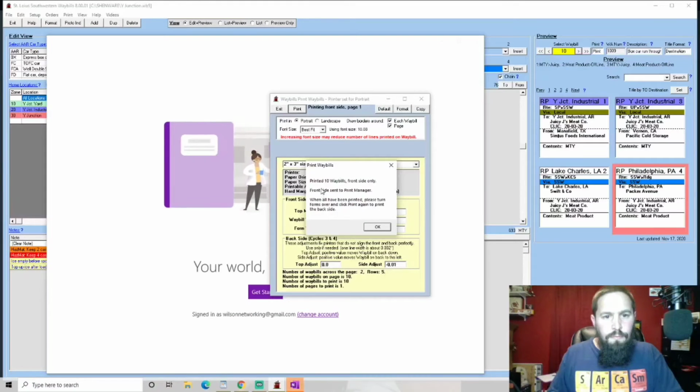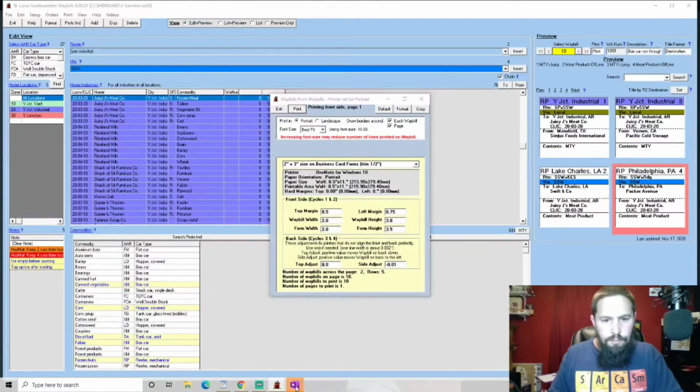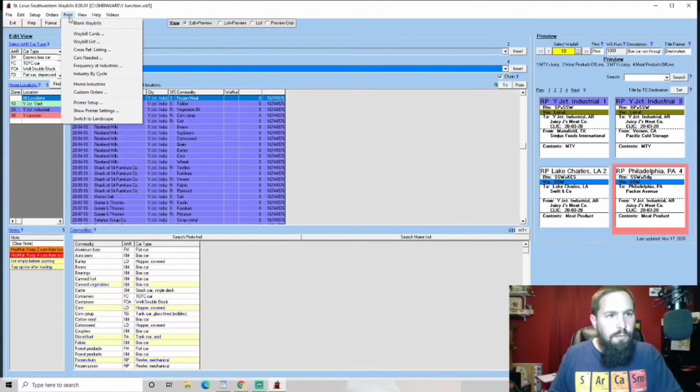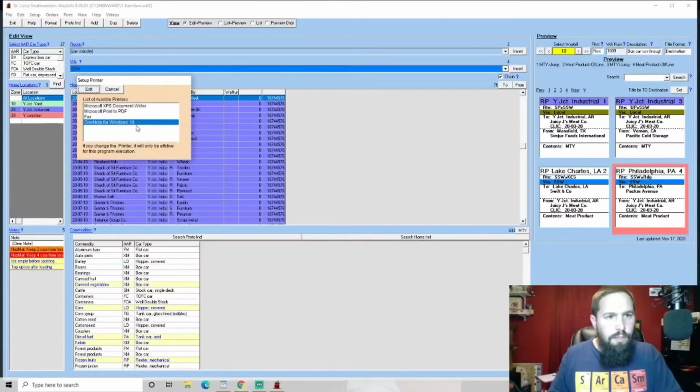Oh, and I think I have the wrong printer selected, so I'm going to hit OK on that. It wanted to go to my OneNote, so I need to figure out, let's see here, let's just exit this, let's choose our printer setup, and what do you know, I don't even have the printer I need in here, so I'm going to have to come back to this and get the right printer installed, so I should be back shortly.